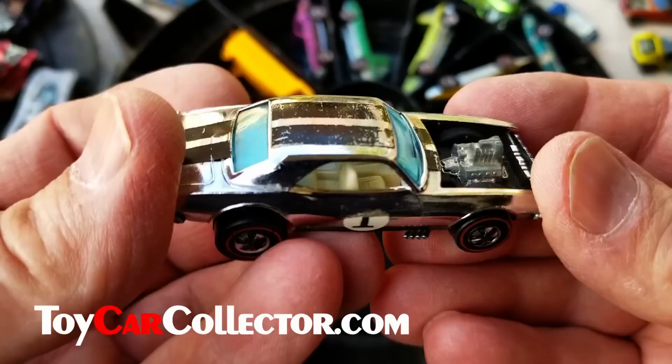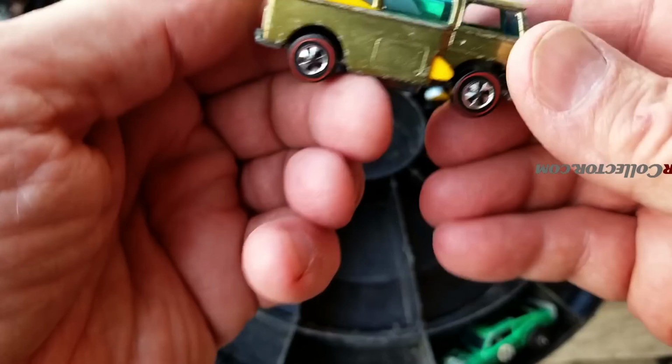Getting too close to the camera there, aren't I? I'm going fast today. I ate a couple of chocolate chip cookies to get my energy up, and I'm going fast through this collection.